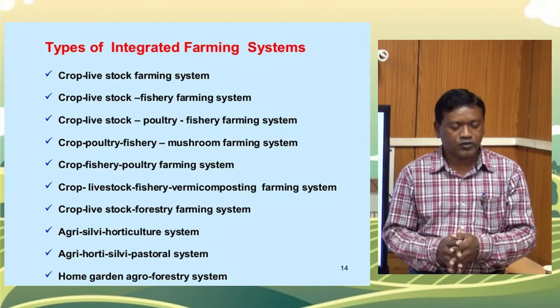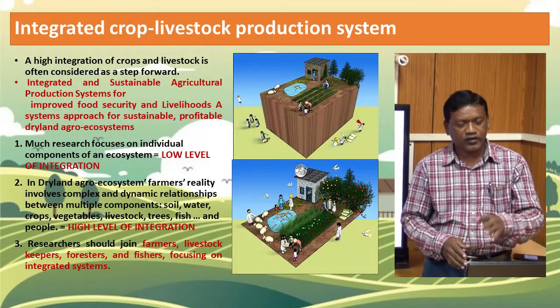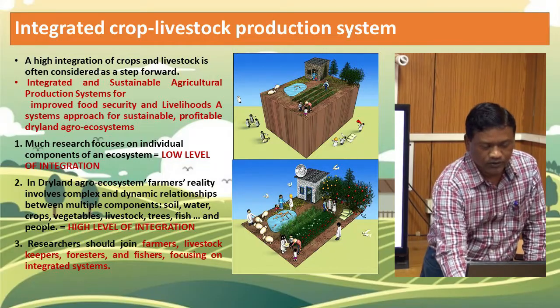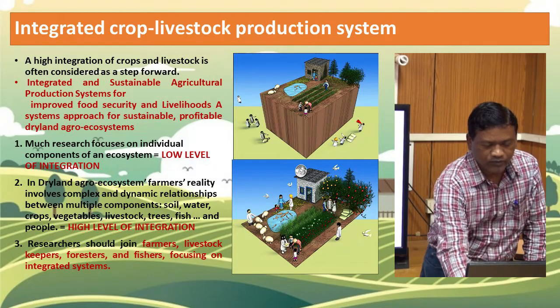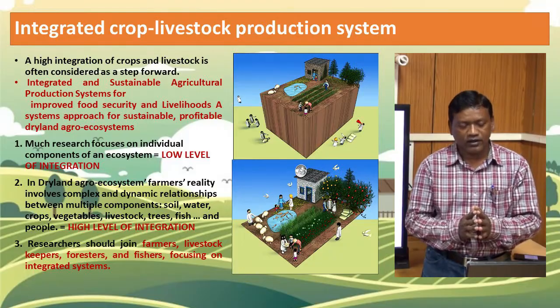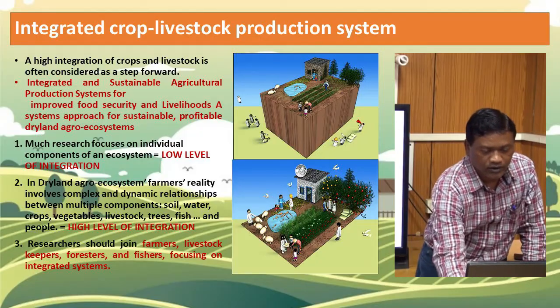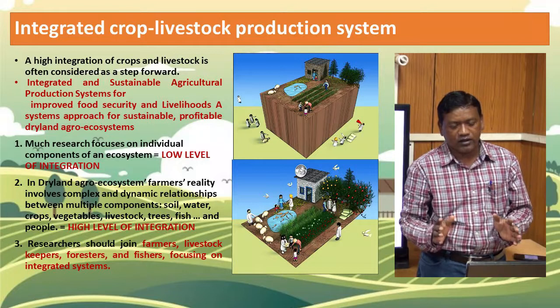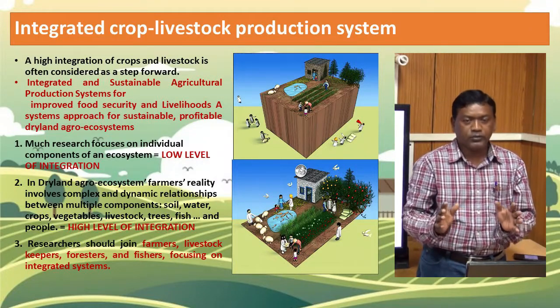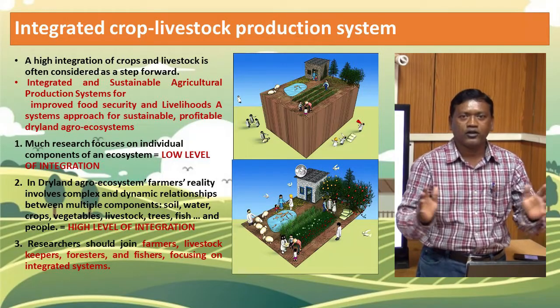This is a very unique system, which most farmers are using. Here you can see the difference between these two pictures. The farming system should not be segmented; it should be together, on one platform. See this: here all the components maintain a distance, but on this platform all the components are together on the same platform. So in a farming system, all the components should be on the same platform or kept close.